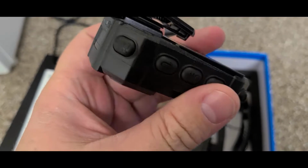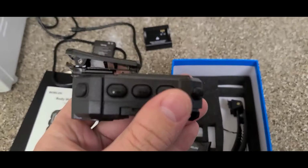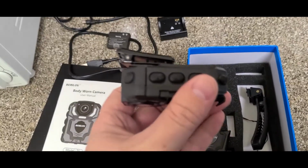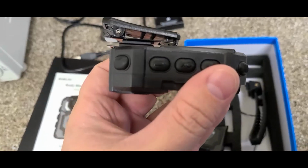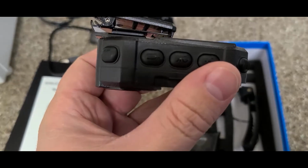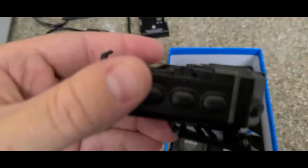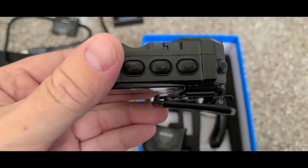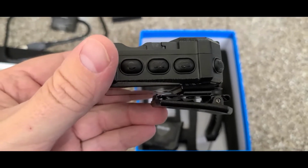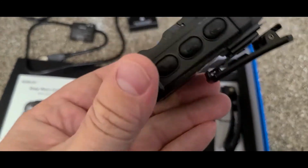Going from this side here, we have the microphone button. I apologize for the focus, but what it'll do is you can record audio without video. The OK button there is how you get into the menu. If you ever want to get into the menu, simply power on the device and then hold the OK button down, and then it'll bring you into the menu. You'll see it in the back on the display there.